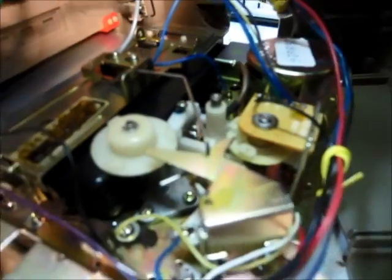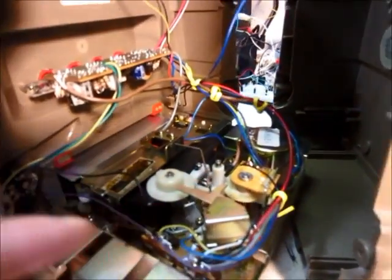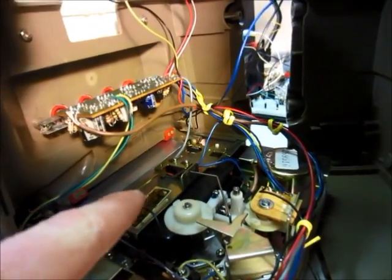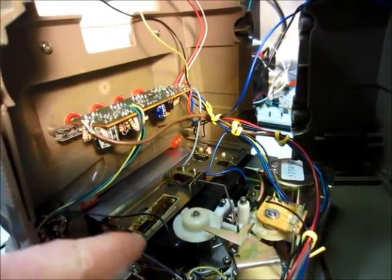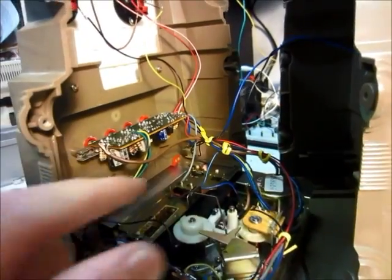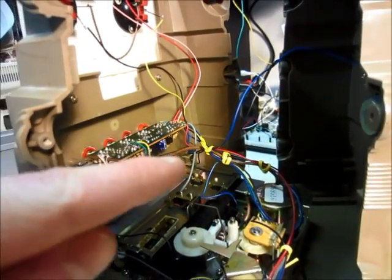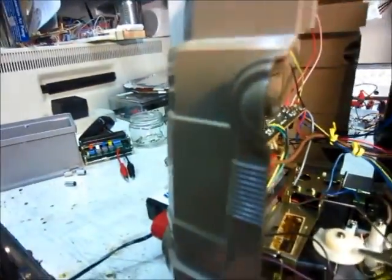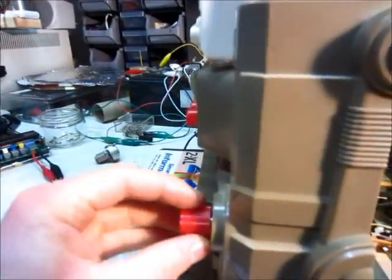One thing I don't know — I don't know why it's called an 8-track when it only has 4 tracks. Maybe it would have 2 different sections, so it would be 2 songs' worth, but you could play 4 songs in each one, so you'd get 8 songs — so it would be an 8-track. Maybe that's why it's called that, but I'm not really sure. So, let's power it up.